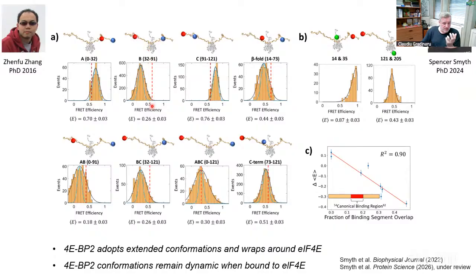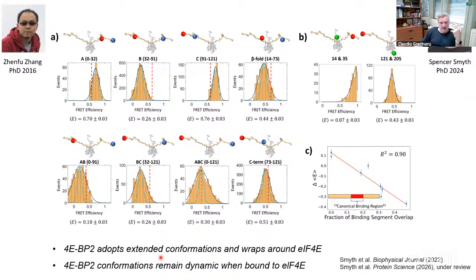If in the free state it was around 60%, 0.6 FRET, in the bound state it actually expands. So it goes to lower FRET efficiency. The majority of the distances, as you can see, shift towards lower FRET efficiency. Only at the end we have compaction. So this gives you an idea of non-local compaction or expansion of the chain. I'm not going to show other measurements and modeling here.